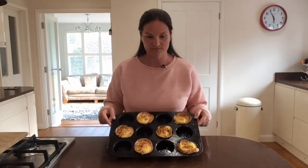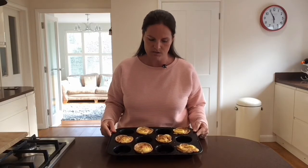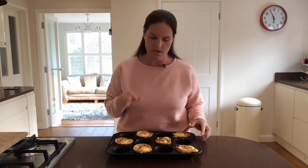Okay, so here they are, and they smell amazing. Really cheesy and really nice. So mine took about 20 minutes in the end. I think it really depends on how big your eggs are. So my eggs were quite big, so I have quite a lot of mixture in mine. And again, it depends on how many things you put inside it. So between 15 and 20 minutes, I would say.